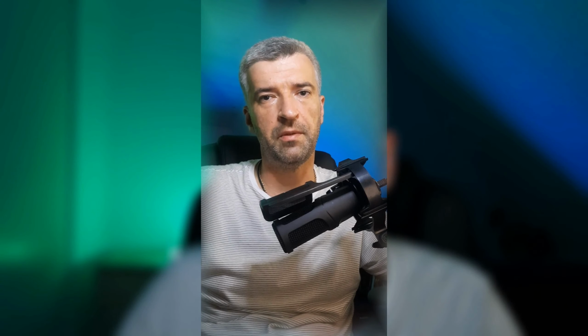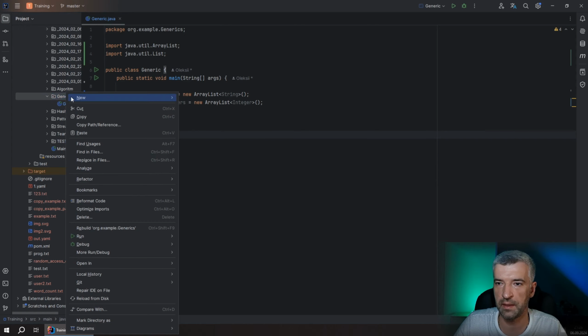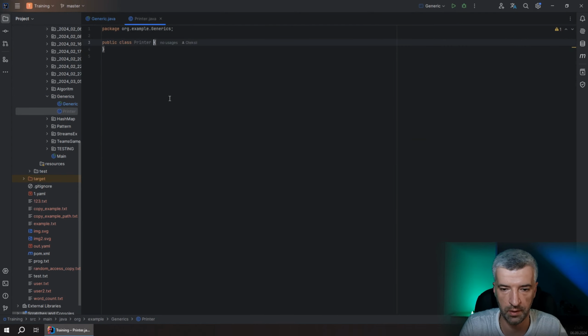To better understand what generics do and why they are needed, it is useful to know what problems developers faced in Java before their introduction. Yes, they appeared, if I'm not mistaken, in Java 5. Let's say I want to create a class that will store a string that I provide, and then print it to the console whenever I want. Let's name the class Printer. It will have one field for storing a string. For example, let's use "world".